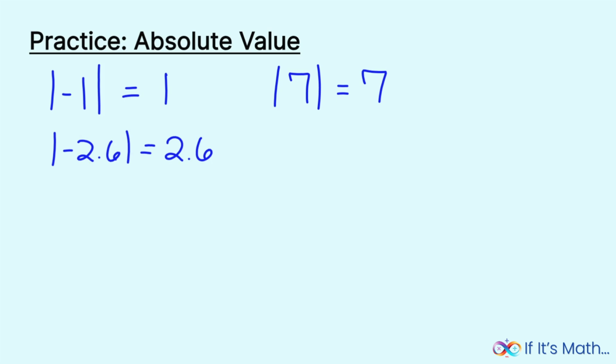Now, these are some examples of when you have to really make sure you're paying attention to what's represented. If you have the negative absolute value of 3, we know that the absolute value of 3 is 3. Then you put the negative there, and that's actually -3, because this is like -1 times the absolute value of 3.